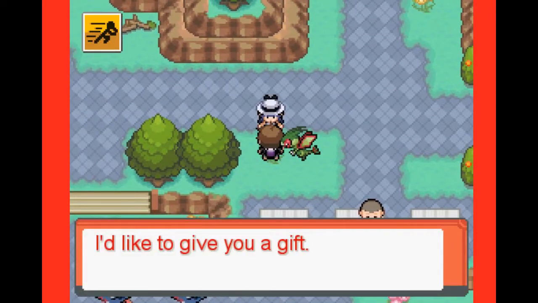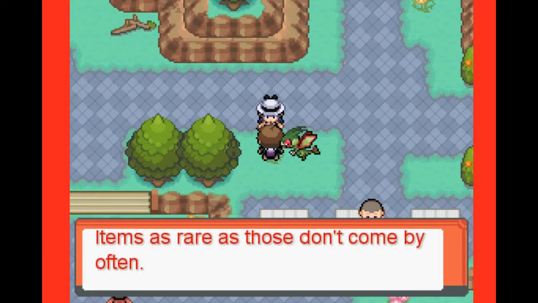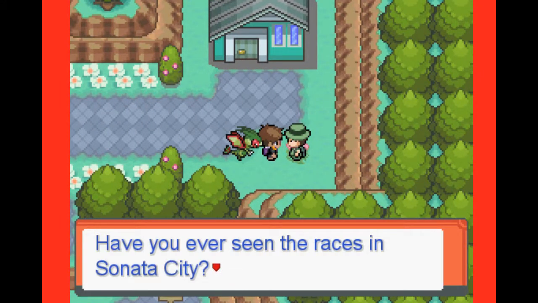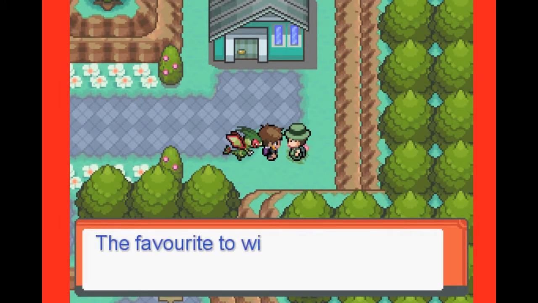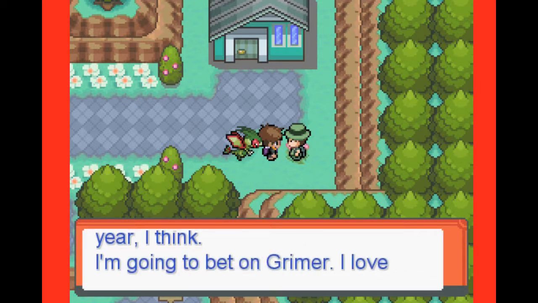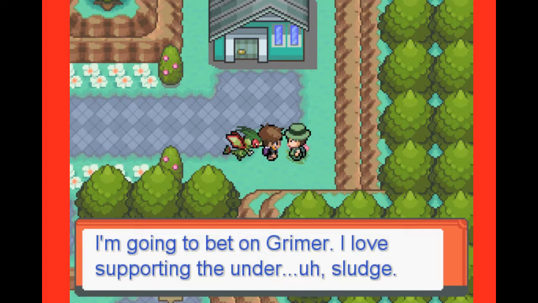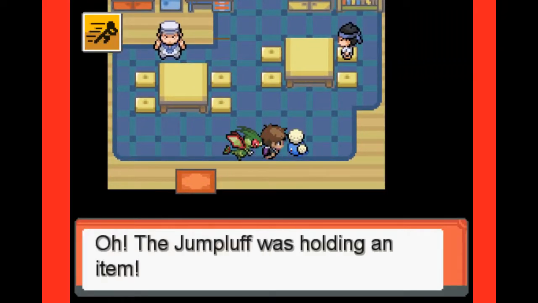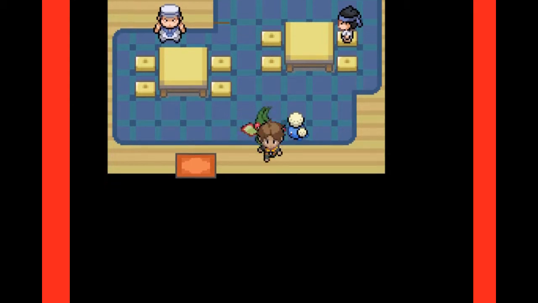Okay, it's now pouring. You give a Max Revive. That is actually really good. Have you ever seen the Sonata City races in Sonata City? My favorite to win is Rapidash this year. I think we're gonna bet on Grimer. I love supporting the Undersludge. Okay, that's an interesting thing. John Pluff is holding TM90 Substitute.